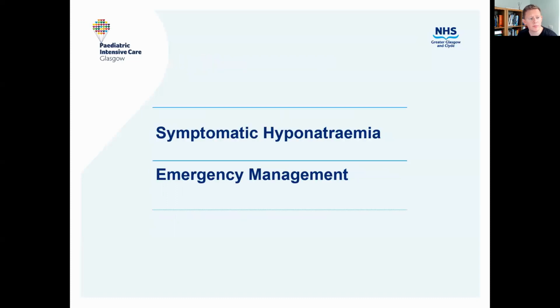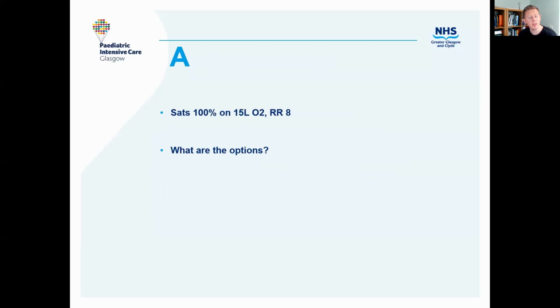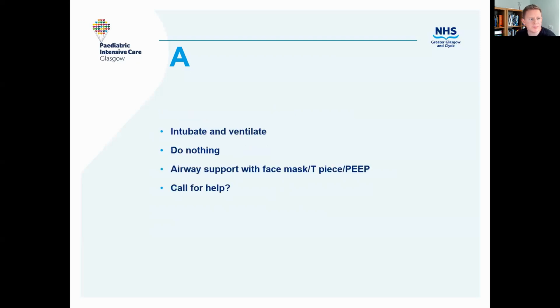So let's move the case forward and think about how we're going to start and initiate some emergency management for this case. If we thought about that airway, as I mentioned earlier, the saturations are 100%. They're not making any particular added sounds, they're not vocalizing. The respiratory rate is 8. So what do we want to do about this patient's airway? We probably have a couple of options here. We could intubate them and ventilate them. We could do nothing and accept that we're happy with how they are right now, but we're going to keep a close eye.